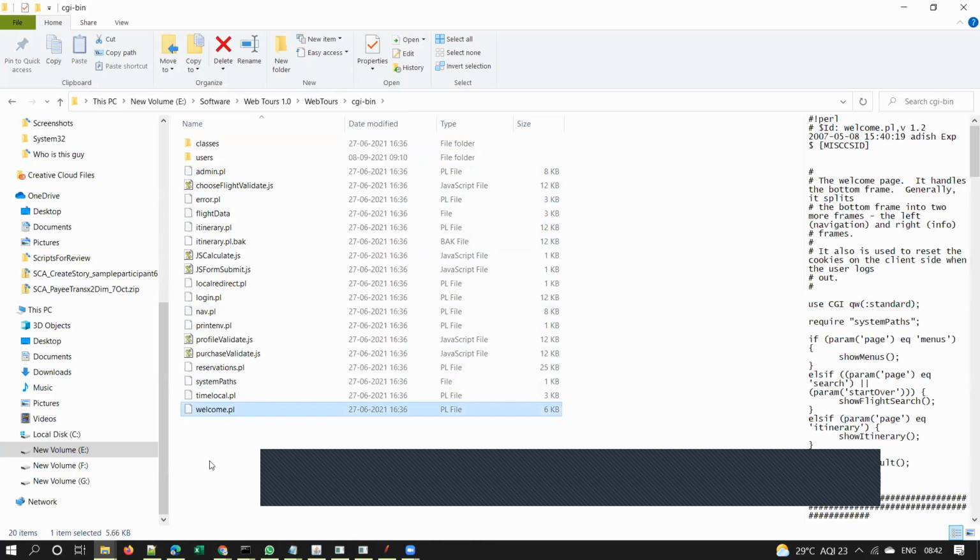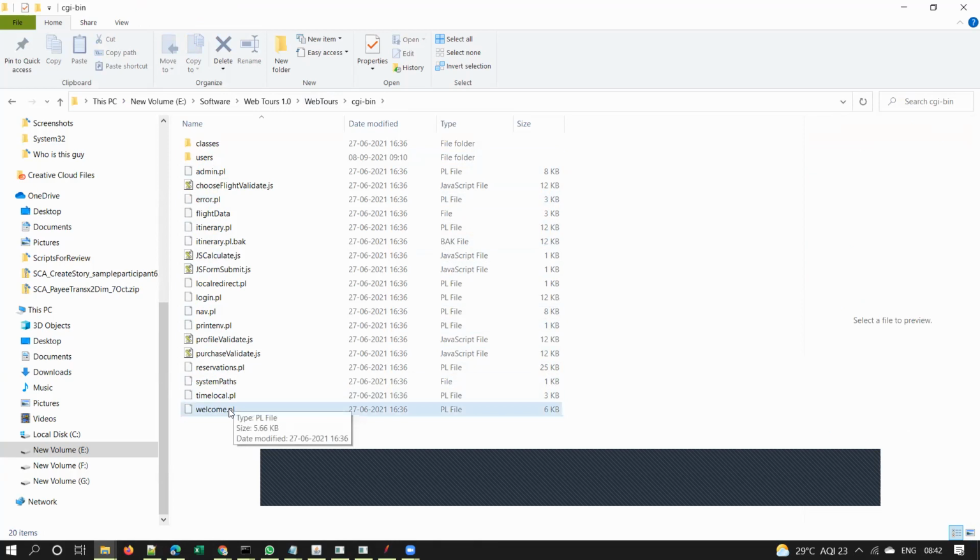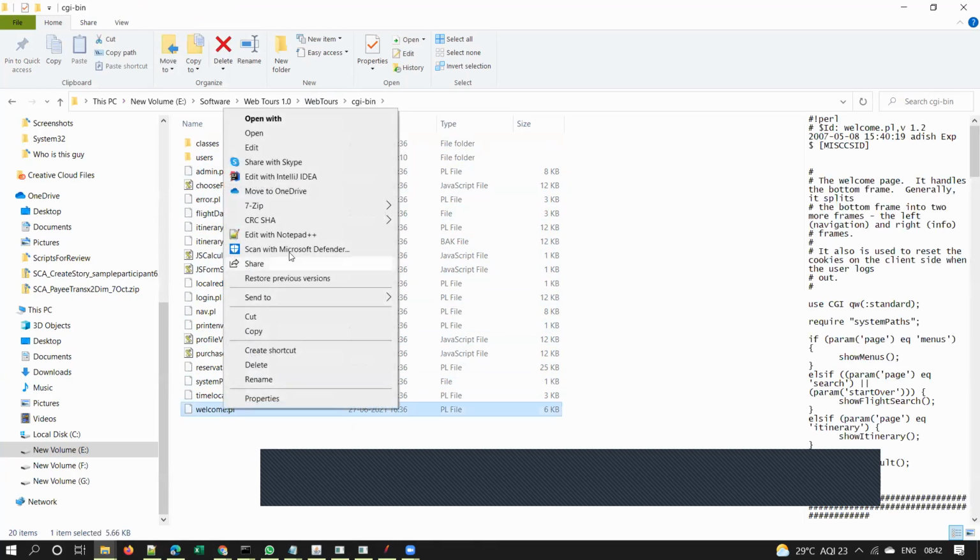What is that PL, guys? Anyone? PL stands for Perl. I just told you that this WebTools application is developed in Strawberry Perl, so Perl files have the extension .pl.